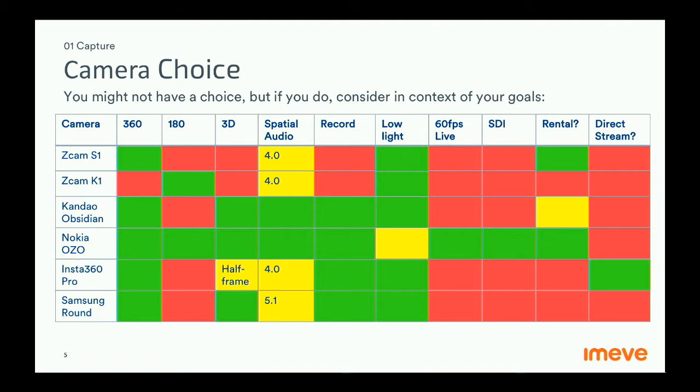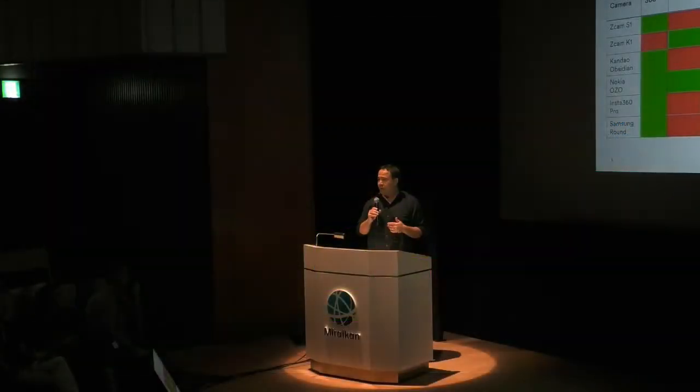Do you want to record at the same time that you broadcast? This is the kind of thing that you might only encounter after you're starting your broadcast and you realize, oh crap, the S1, for example, cannot record to its local SD cards at the same time that it's streaming. And so on. 60 frames a second is incredibly rare for live these days. It's actually quite a valuable feature, and I hope to see that supported on more devices.